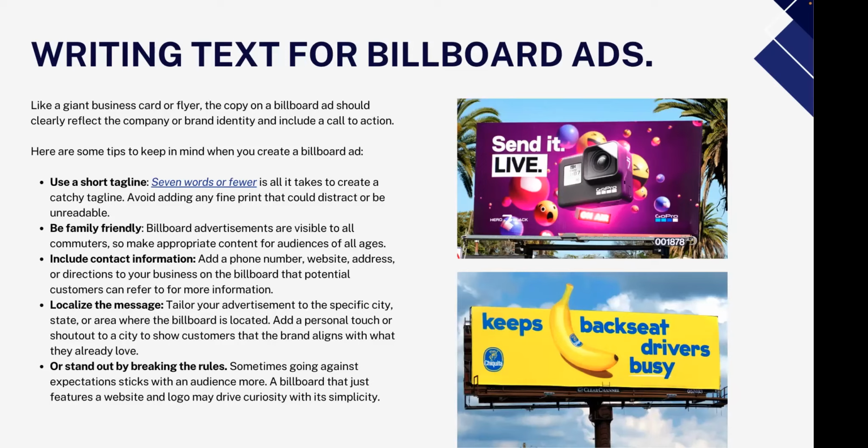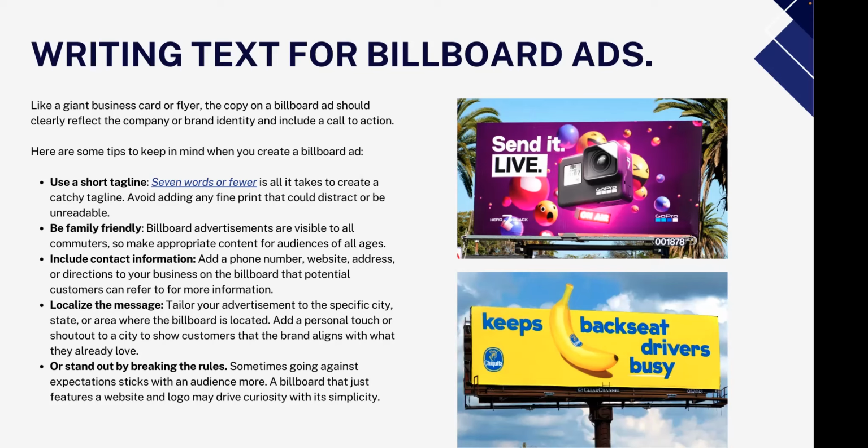Like a giant business card or flyer, the copy on a billboard ad should clearly reflect the company or brand identity and include a call to action. With your billboards, it could be a real business, it could be a fake business, it could be a public service announcement, it could be basically whatever you want. Whether it's to promote a specific product or service, the writing should be concise and memorable. So you have to come up with the concept, the writing, and everything.